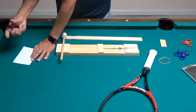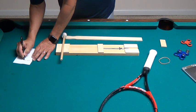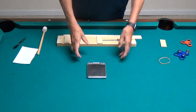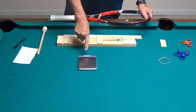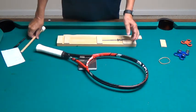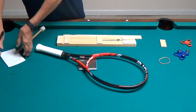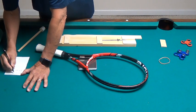I'm going to call it 313 millimeters, and then I'll also need to check the weight on the racket. I've got a jeweler's scale here and I'm just going to turn it on. It measures in hundredths of a gram and goes up to 500 grams, which is fine for what I need. It says it's 311.22 grams, so I'm going to call that 311.2 grams.